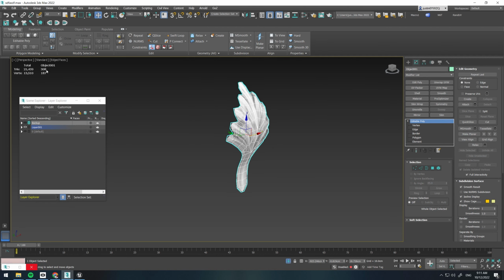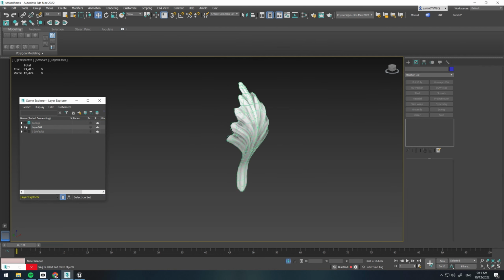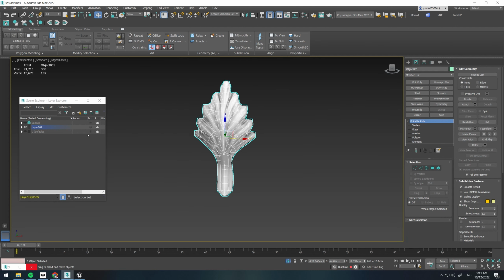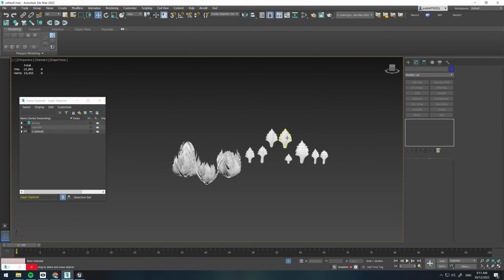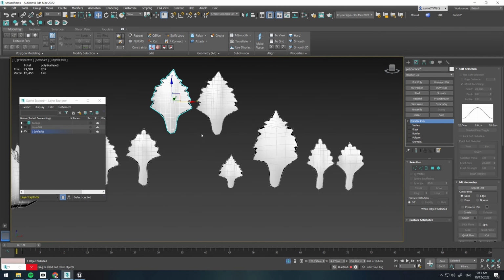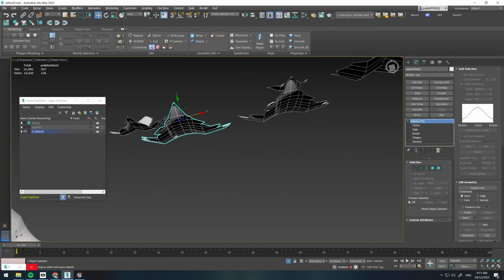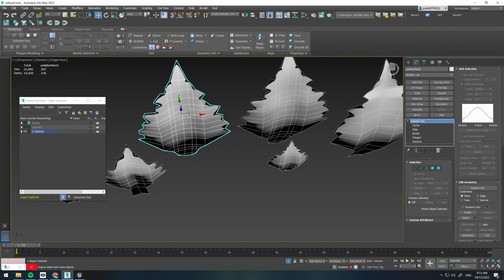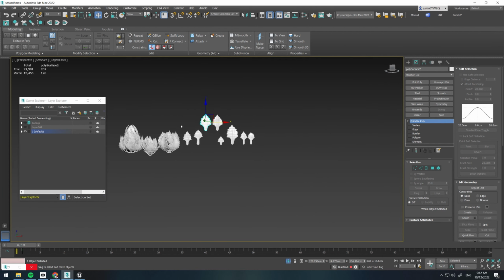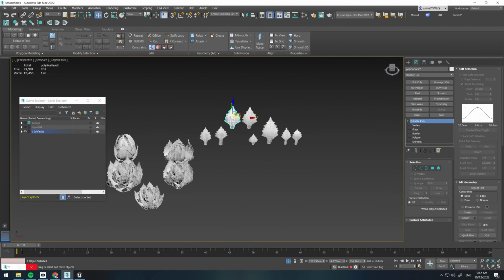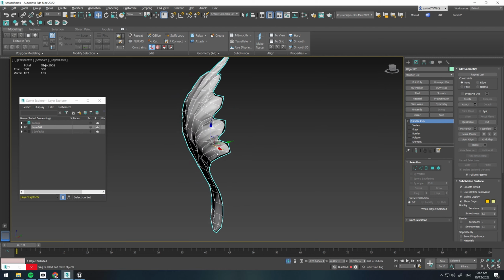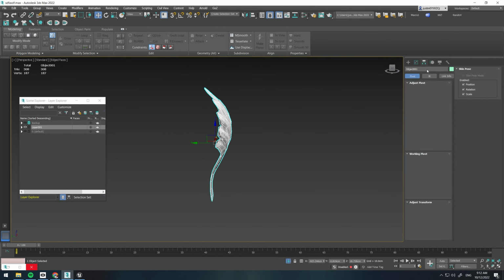All right, so that is 308 triangles. It's a lot smoother. It's got proper topology for wind, and it's got very little transparency. Now, let's compare that. So it has more polys than this, but the shape is better. The topology is more streamlined for the wind. And I think overall, even if it does end up being higher polys, it's going to be worth it, given that it's got more artistic elements to it.